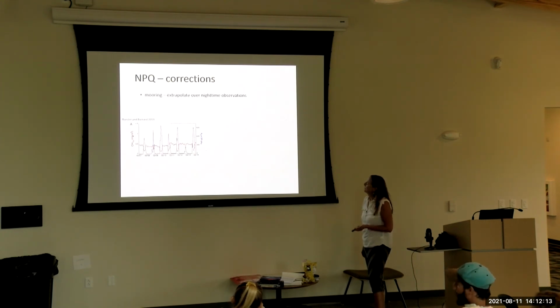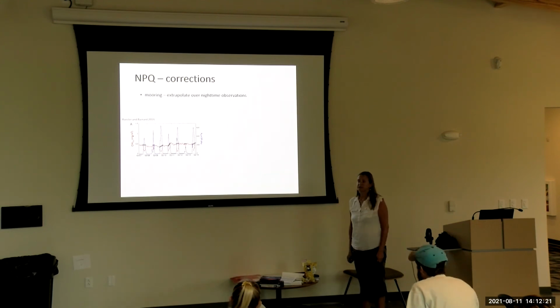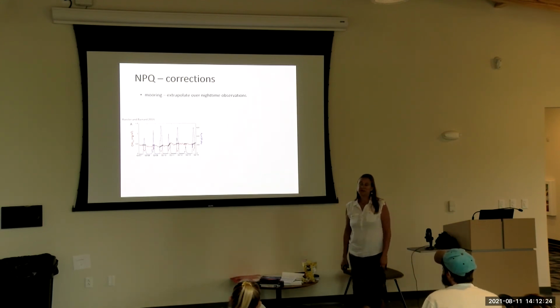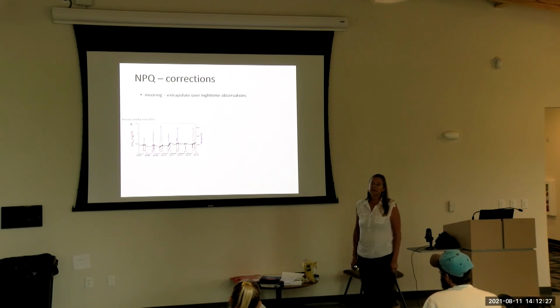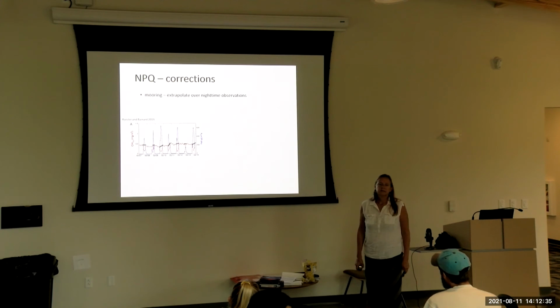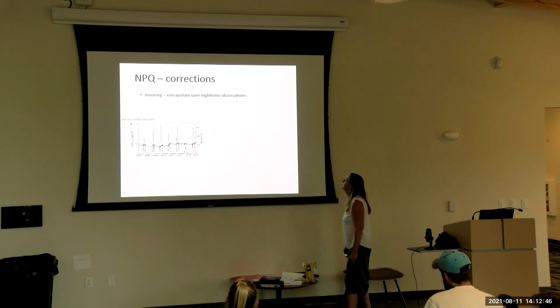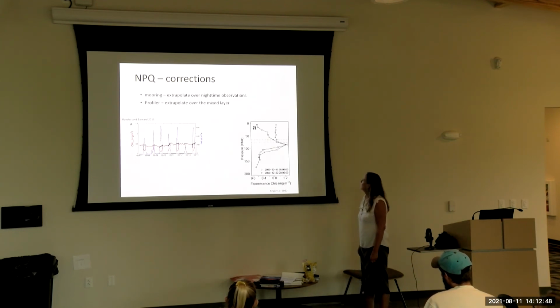But the other thing that people do if you have a mooring is you're like, well, I'm just going to draw a line. I'm just going to extrapolate from midnight to midnight. That seems pretty easy. And I can estimate what my chlorophyll is at noon. And then I can use that to validate my satellite estimated chlorophyll, which is what my student was going to do. And it wasn't working. The values that he extrapolated for noon were not anywhere near what he had anticipated by the chlorophyll algorithm. So I'm going to show you what ends up happening with this.